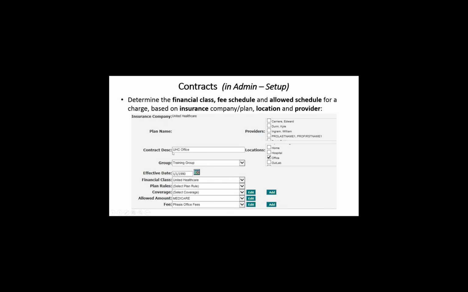So this one is called UHC Office. So for any United Healthcare charge from the office, it's going to hit this contract. I see office checked over here. And financial class is United Healthcare. The fee schedule it's going to use is Phasis office fees, and there is an allowed amount schedule in here.